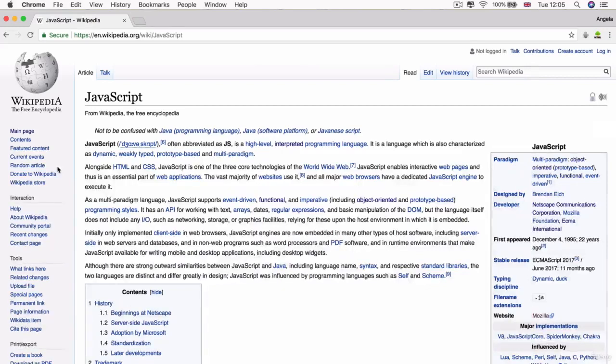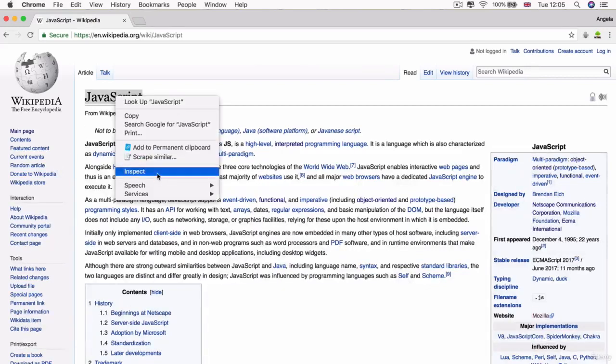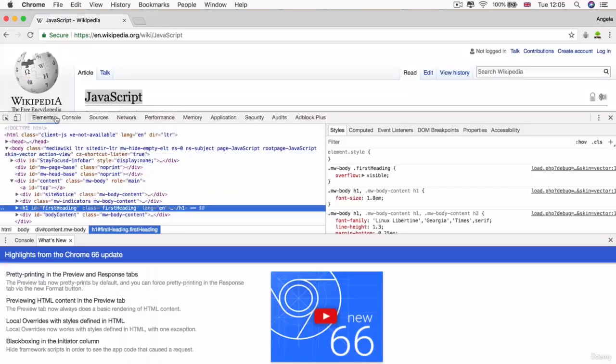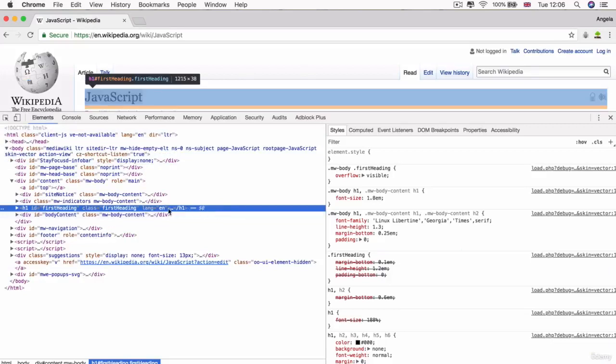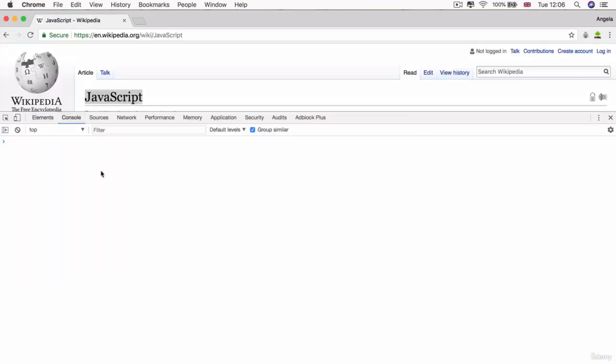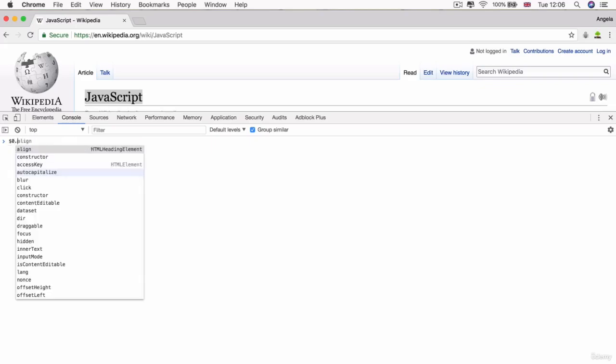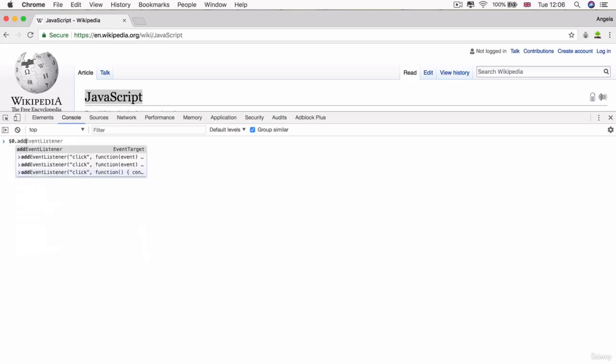So if we head into our Wikipedia page again and we inspect on our JavaScript object, and we again gain access to the H1 using the $0 sign. Now, we know that we can add an event listener by simply saying $0 addEventListener, say click, and once that does happen, let's call this anonymous function, and we can console log something.